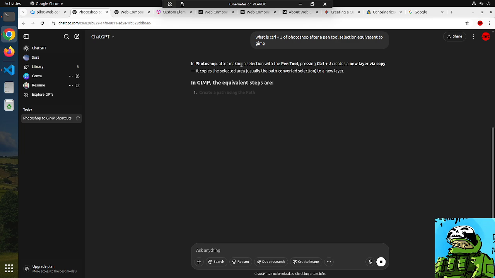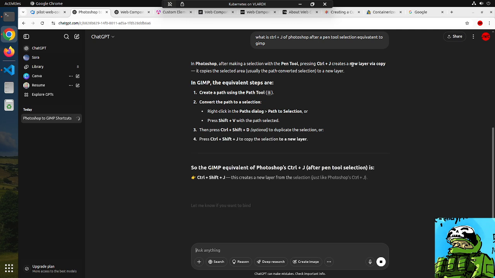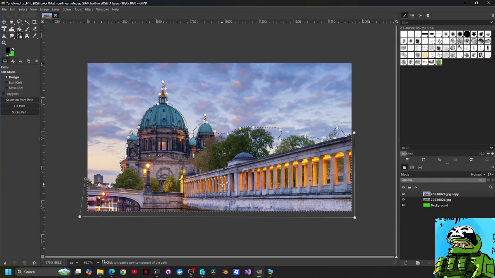In Photoshop, after making a selection with the pen tool, pressing Ctrl J creates a new layer via copy. It copies the data, create a path, convert a path to selection, Shift V, and then Control Shift D, Control Shift J. Okay, Control Shift J.